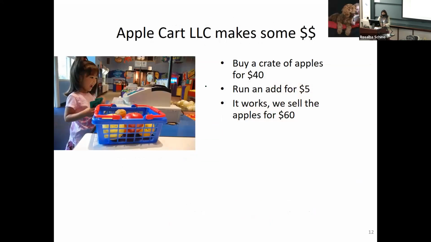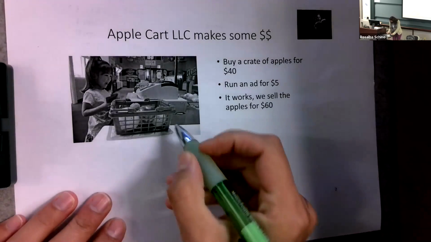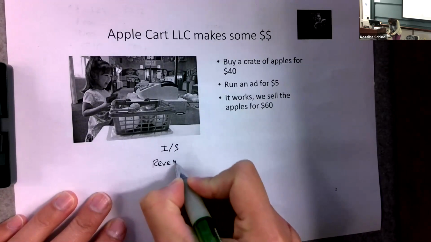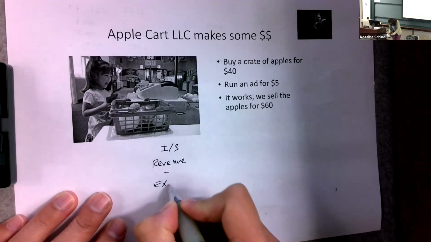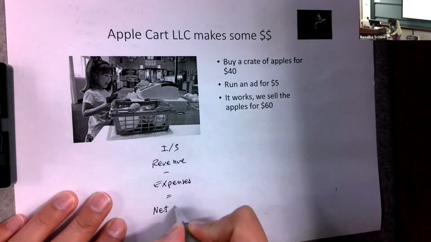So here we have the little girl with her cart, and we're going to try to figure out if this is a profitable business. So I am, again, going to share the document camera. And so I want to build an income statement. Here you go, where I have revenue minus expenses equal net income.